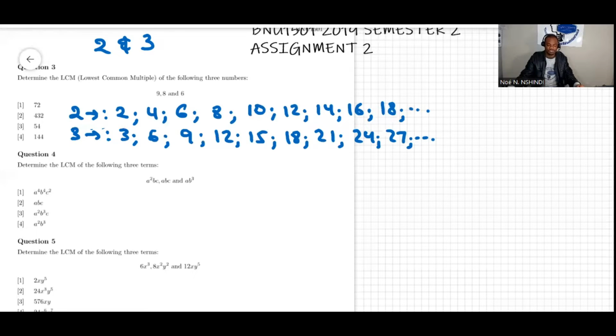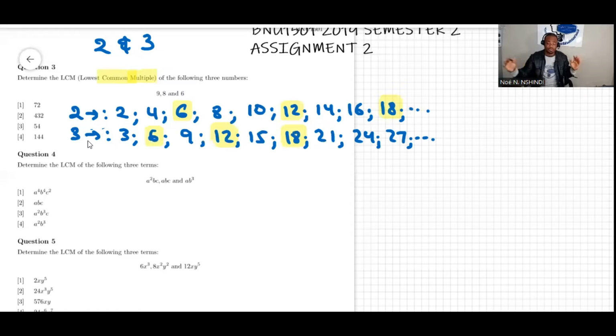Now I say that because we look at this phrase, lowest common multiple. I first talked about the multiple. Now let's take the previous words and the word multiple all together, combined: common multiple. If I look at the lists for the multiples of 2 and 3, what are the common multiples? You can notice that 6 is there, 6 is also there, it's a common multiple. 12 is over here, and 12 is there also, it is a common multiple. And 18 is there and 18 there. So there can be so many common multiples.